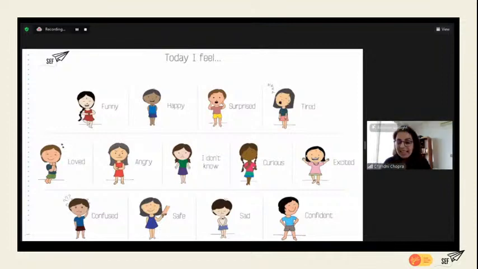Yeah, Padmavati, I can see that maybe we don't know what we're feeling. That happens at times. Like I'm just really unsure, such a mix of emotions. Don't know how I'm feeling. Safe and happy. So a lot of happy, nervous, and excited in the room. Nervous is just me. I'm nervous enough for everybody. Curious, a lot of curiosity.